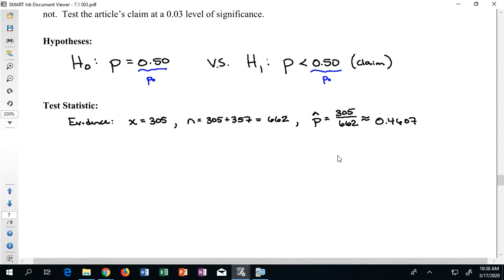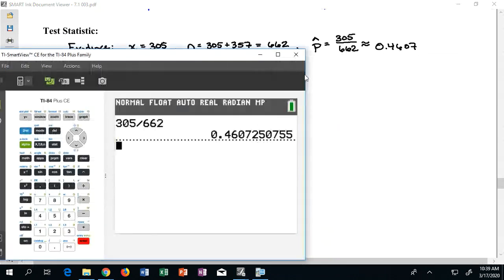All right, I want to know if this is an easy p hat to get, if the real p is 50% and I just got lucky, or I want to know if this is evidence that the real p is actually below 50%. I don't know which one of those is right, so I'm going to run some checks. I want to check to see what the distribution of the p hats is. So remember, there are 2 checks that I have to do. I need 20 times n is less than or equal to capital N. So I need 20 times 662. Let's see what that gets me.